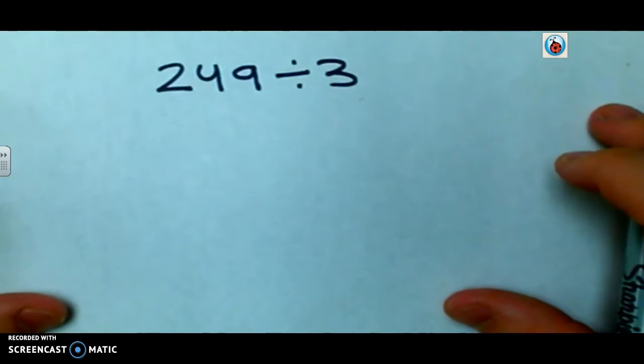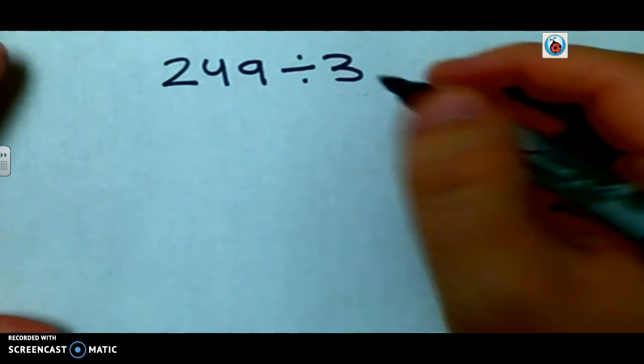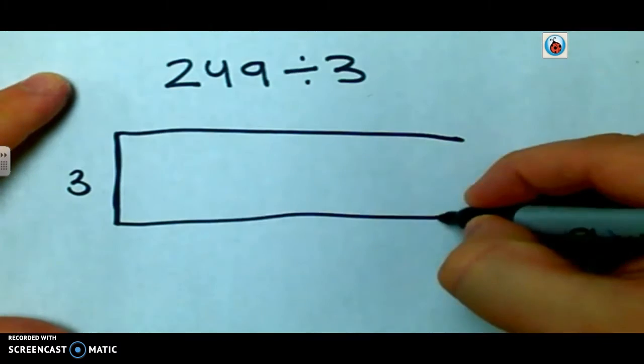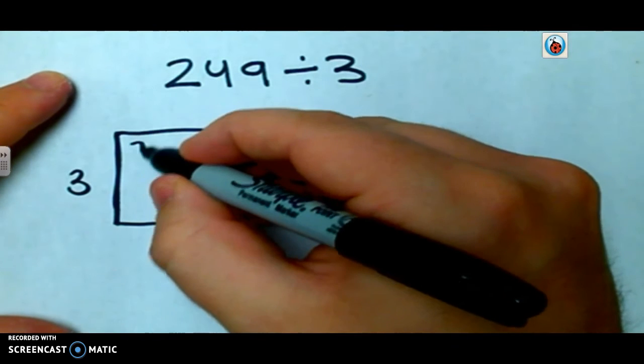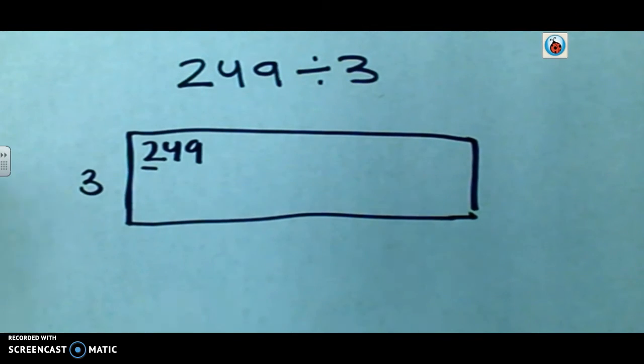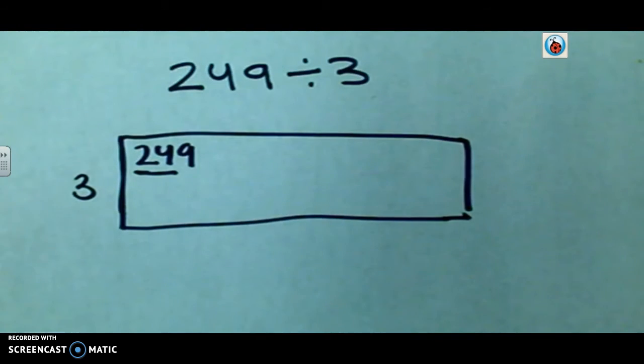Alright, I'm going to do one more example just to reiterate. Sometimes it's a little bit different. So we look at the divisor, we put on the outside of the rectangle, draw a larger rectangle for the area model, and you write the dividend in. You first look at the first place, and the digit is still smaller than the divisor digit, so I have to add 2. Okay, so I have 24 tens that I want to try to get rid of.